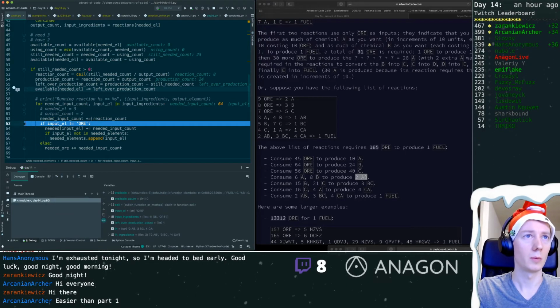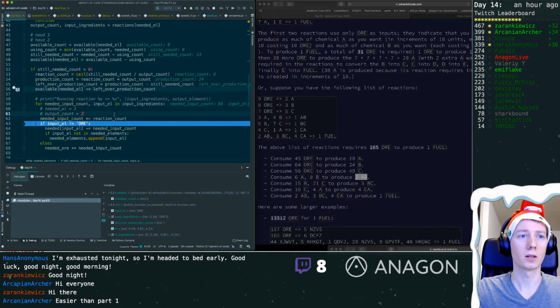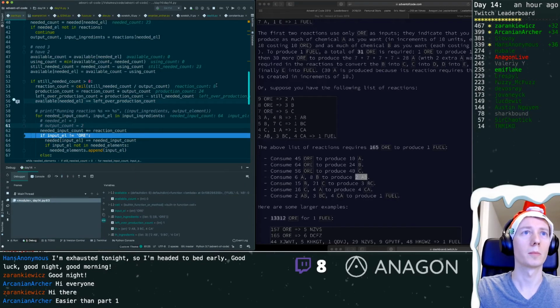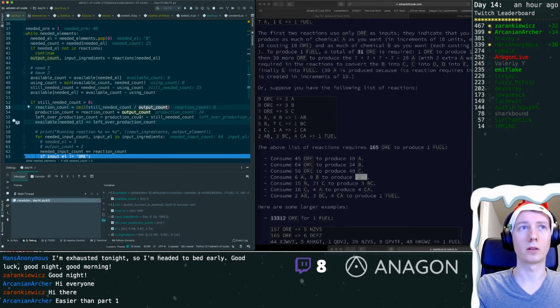Okay, so when we are going to go over the ore, it says we need to do how many reactions? Needed input count is 64. Is that correct? Our production count is 24, and we need 23. Okay, we need 23, and our reaction count is 8, and we have 3 per reaction, so that is indeed correct.